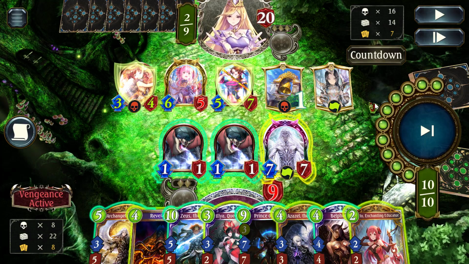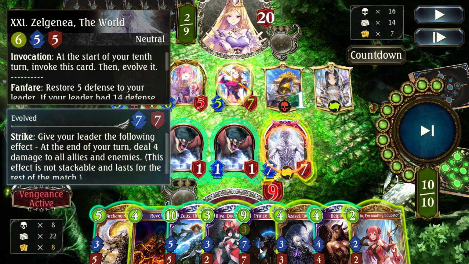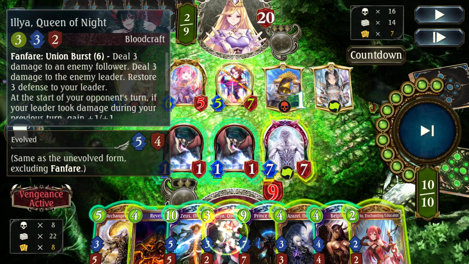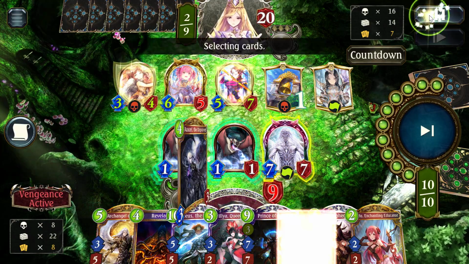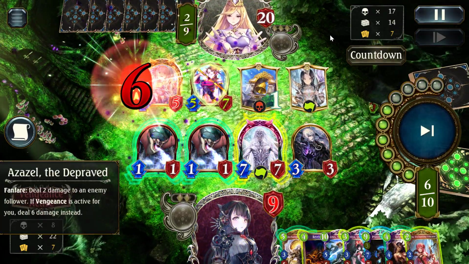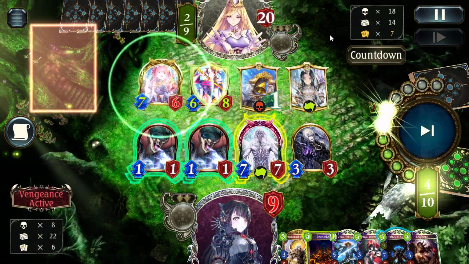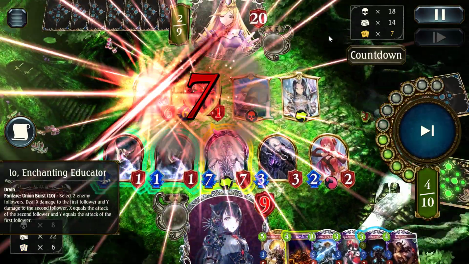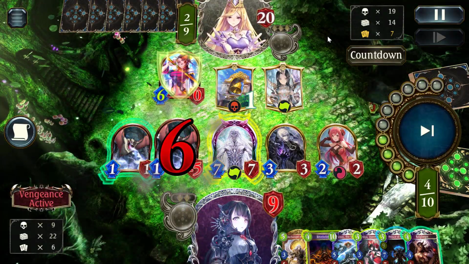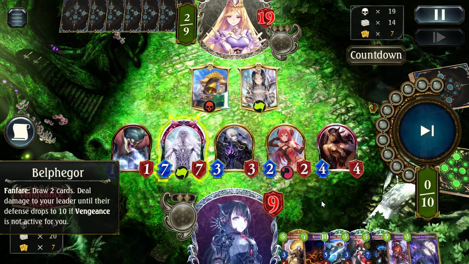So in hindsight, I would consider Isla Bat. But I chose Azra. I guess that's okay. And that was good too. Draw 2.